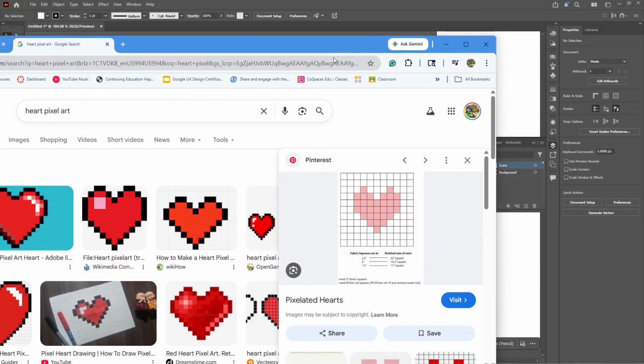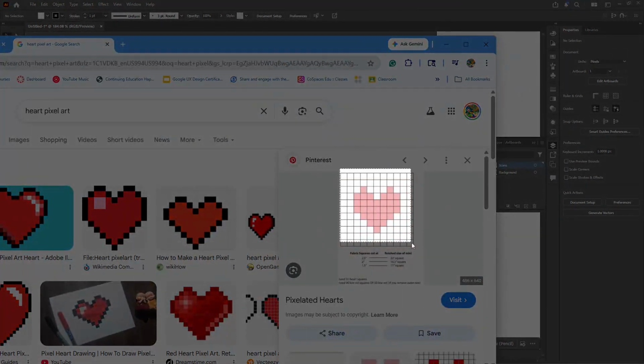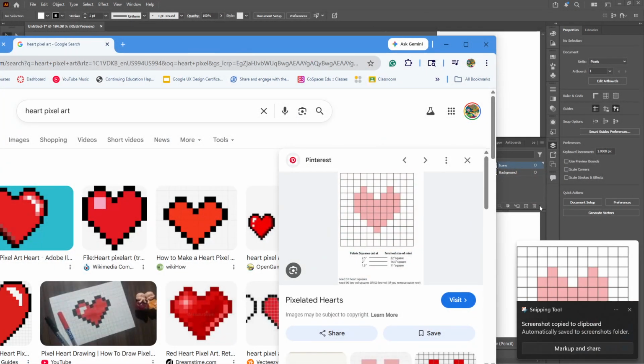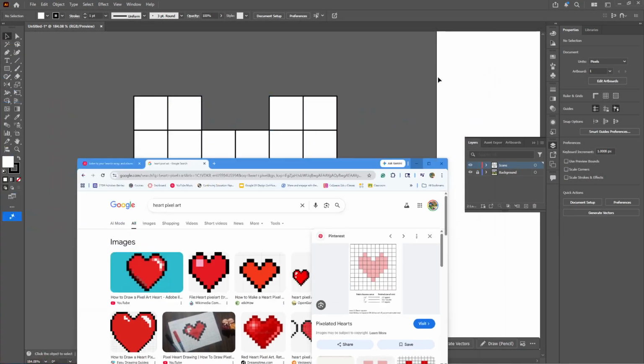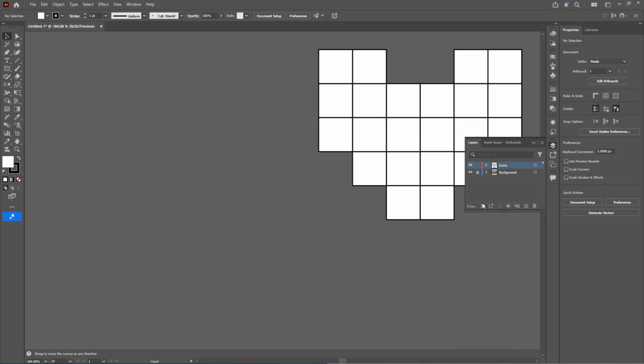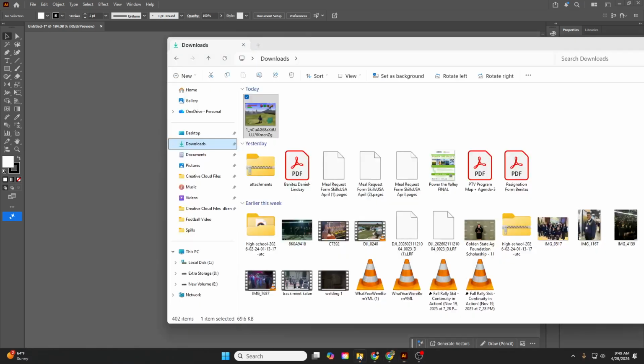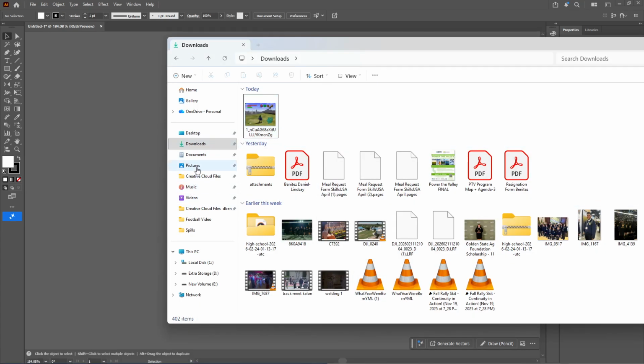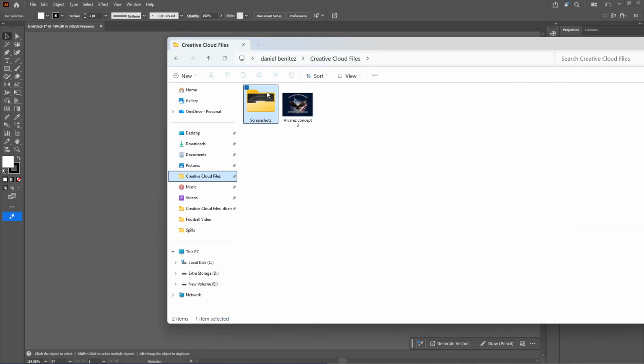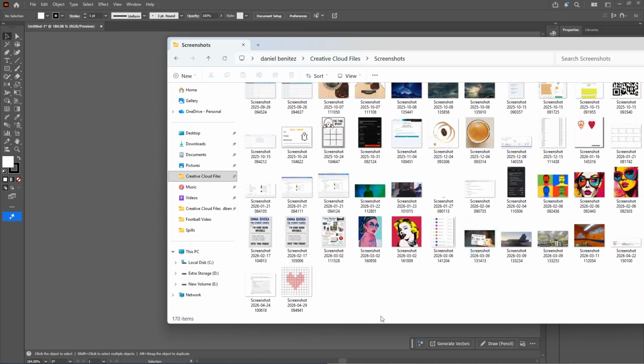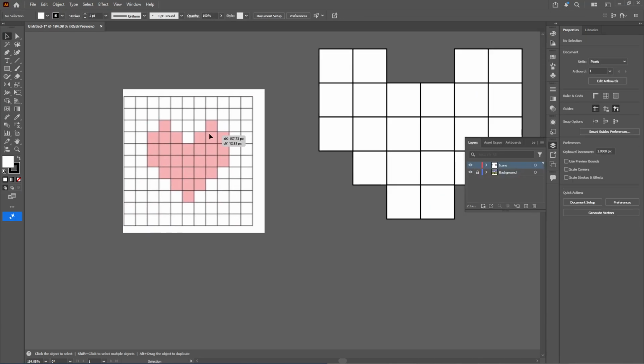I'm going to take a screenshot of this. Work smarter, not harder. So I took a screenshot, and I'm just going to bring it in here instead of trying to freehand a heart, just to make it look right. I'm going to go to my screenshots. Okay, so let's see.